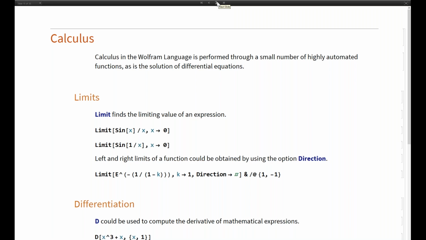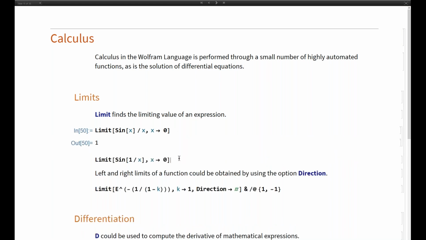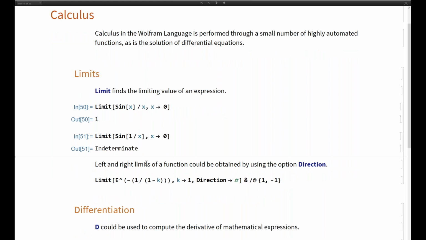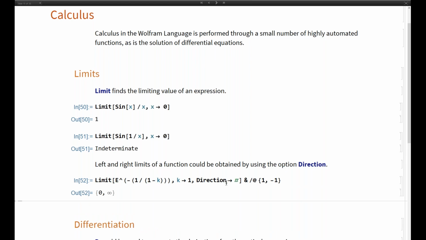This then brings me on to calculus, because this is the point where I normally start talking about things such as limits. Limits in the Wolfram Language use the same syntax as rules, simply to keep things consistent so you can easily see the comparison between that which you would see on screen currently and that which you would normally write down with pen and paper. In which case, after specifying a limit, the system will quite happily handle things appropriately. One interesting thing is that left and right limits can be obtained as well using the option Direction.